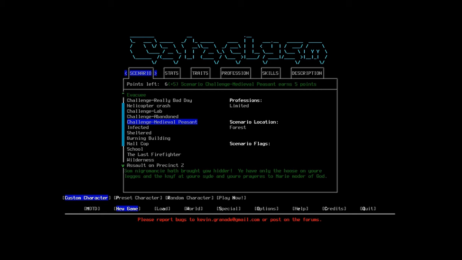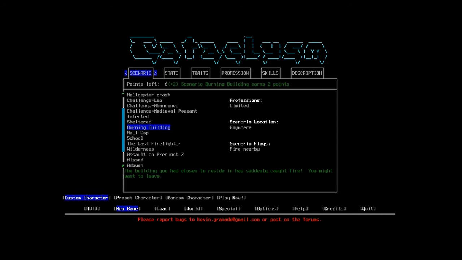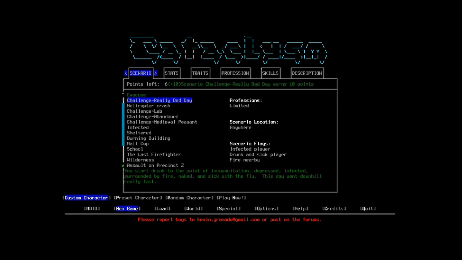It's a little bit of a religious bias there, but in any case, Infected's a pretty good start if you're trying to work up to being really bad day. Infected's pretty good because you start off infected in both, but really bad day is much worse. And it gets you an extra 4 bonus points, so that's not too bad. And there's other things that are pretty good. I mean, all these are more of a bonus than losing anything as far as I can tell. But we'll go back to Really Bad Day. We're going to select that.